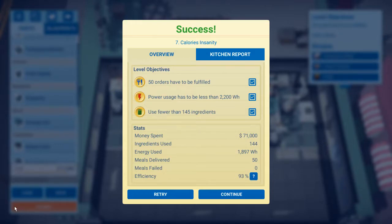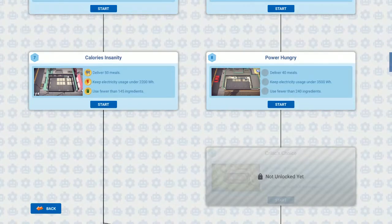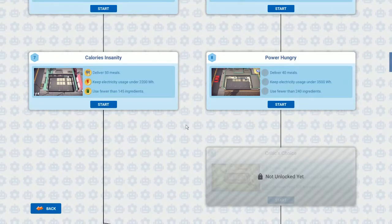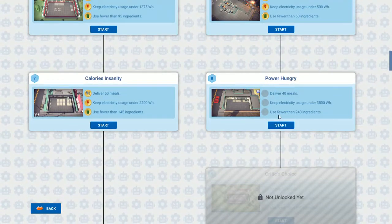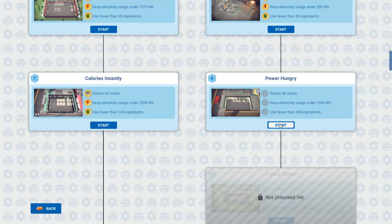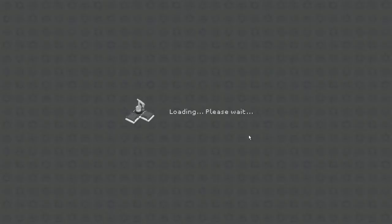Oh, we barely made it. 144, 50 orders, power usage. Very good. Yeah, so it was basically increasing the speed of our fryer. So that was cutting it really close there. And yeah, do I think I have time to do one more power hungry? I'll take a look at this one, see what the ingredients are.